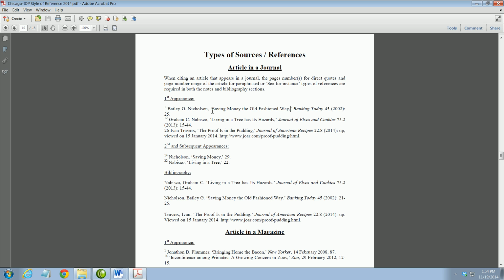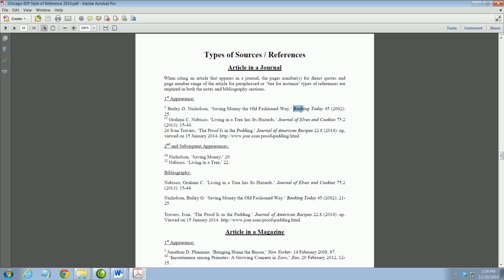So again, the title is going to sit inside of single quotation marks. If any of the words inside are emphasized using quotation marks, you're going to use double quotation marks for those words or little phrases. Follow it by a comma, and here's your closing quotation mark, then a space.